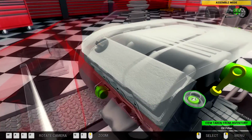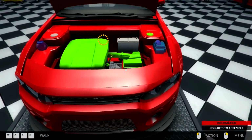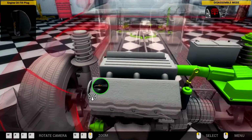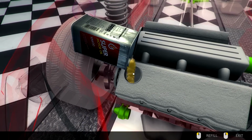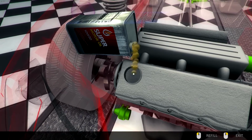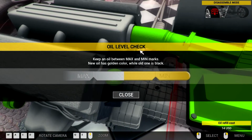There you go. Oil filter is back in. I'll leave that. Let's fill up with fuel. No, not fuel, oil. Oil. I can't say oil continuously. Lovely.